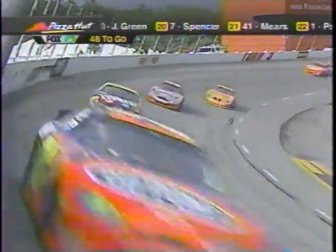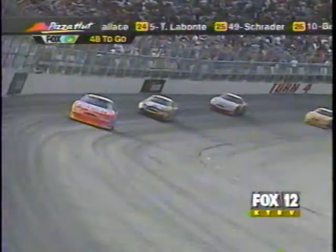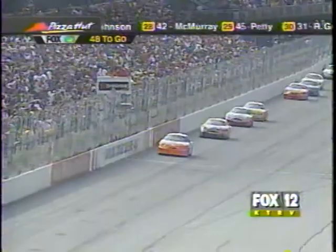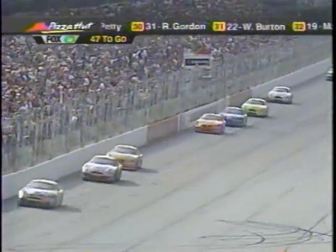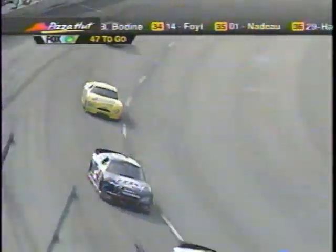Yeah, Jeff Gordon, he's going to be hard to shake out of that lead. I've seen him. He gets out front here at Darlington, and man, he's hard to get around. I'm going to give you 4 fellows to watch who did not battle hard right from the restart: Dave Blaney, Dale Jarrett, Dale Earnhardt Jr., and Tony Stewart.